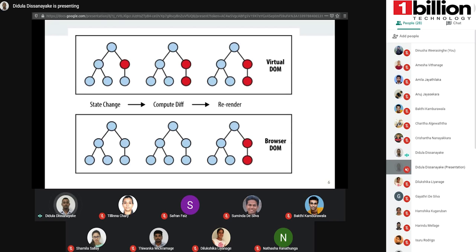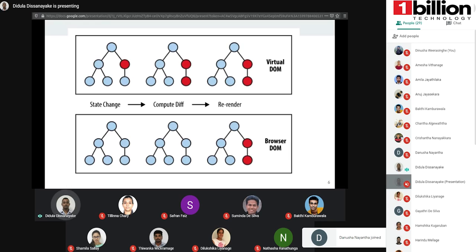Here, hey browser DOM, this is the place, and these are the subsequent elements. We have to apply this and render it. At that moment, when you see the bottom right-hand one, 3 circles have been colored red. It means this particular change is applied and the browser re-renders, repaints only that particular part. So that is the way it works.